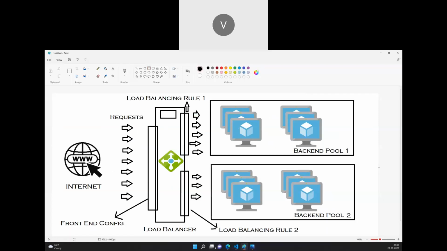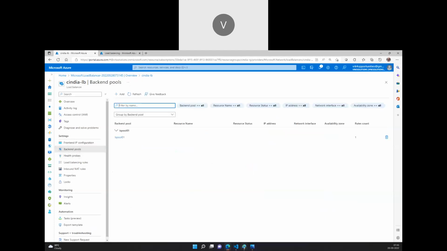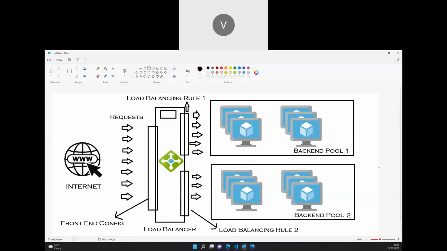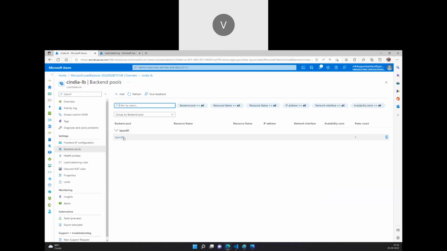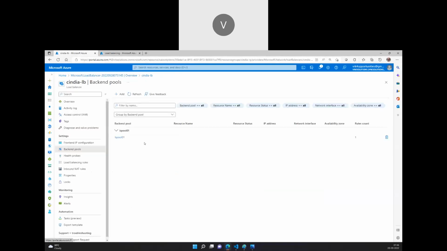After that, you see backend pools. This is a backend pool, and the machines go in it. You can add your machines to each of these pools. If I go into a backend pool, I can search for a specific virtual network and keep adding machines from that network into this pool 01.